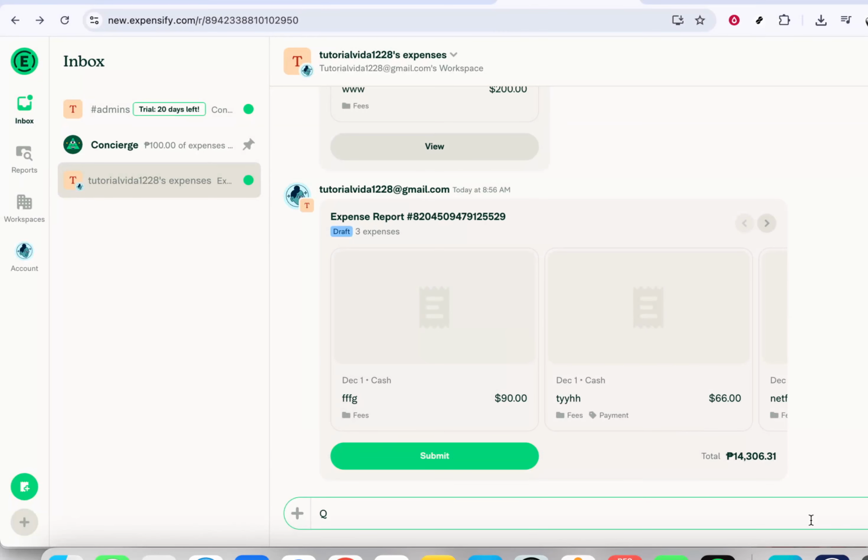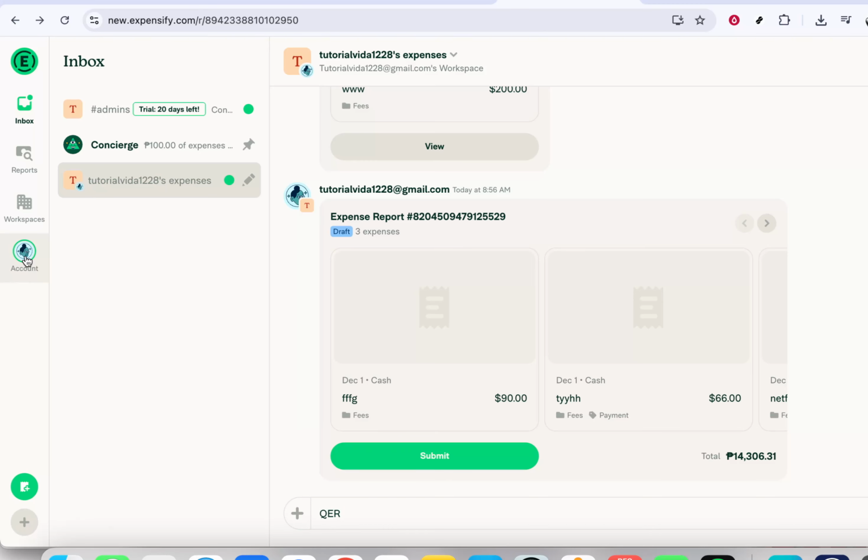In today's video, I'm going to teach you how to close your Expensify account. We'll walk through the process step by step on the web version of Expensify, so make sure you're logged into your account in a browser before you begin. It's also a good idea to download or export any reports or receipts you might need in the future, because closing your account may make it harder to access that information later.